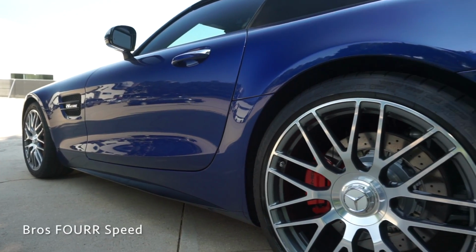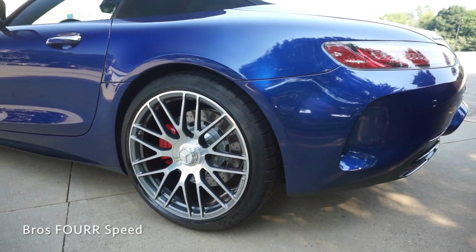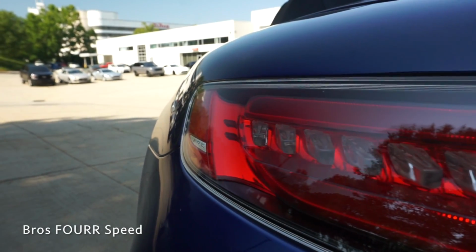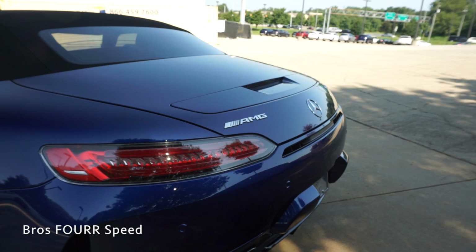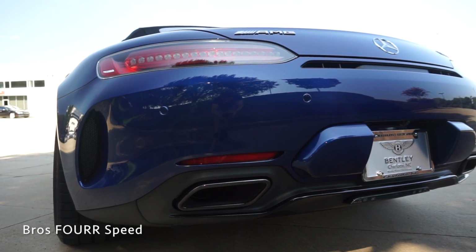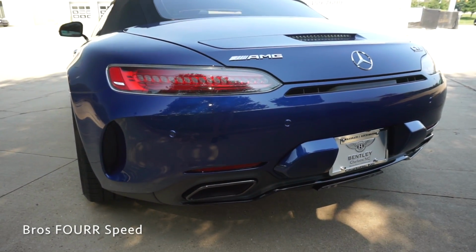And then finishing up with the side profile of the car, we have a nice bulging vent that you can see, and the taillight wraps around as well. The taillights on the car have an AMG badge and a really cool looking 3-dimensional look. We get the AMG logo as well as the Mercedes and GTC. Automatic deploying spoiler and then a heat extraction vent in the rear. All of your parking sensors, and you can see the other side of the rear vents. And then coming down below to your rear diffuser and polished exhaust tips.